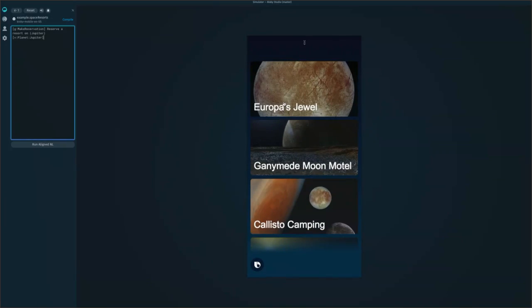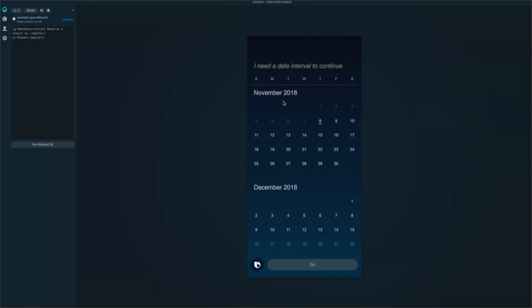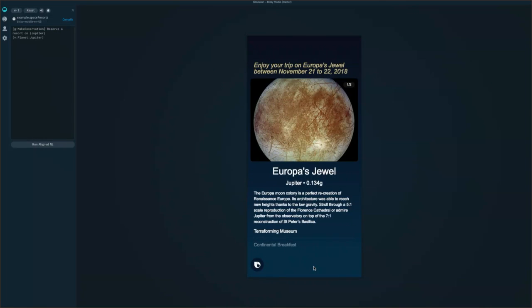I'm going to just choose Europa. Now it's prompting me for the time interval. That was also a required input, and the time library is going to take care of rendering an input view for me, asking about when I want to go there. I'll choose November 21 and 22, and boom, we get this receipt, or the reservation, for this simple transactional action.